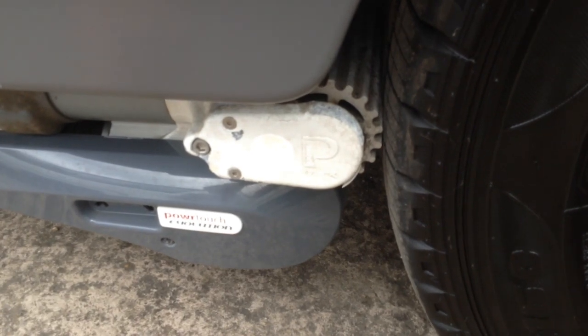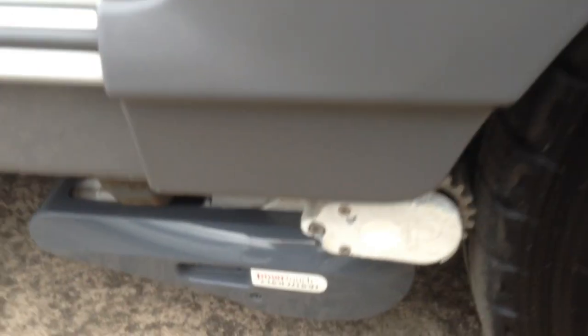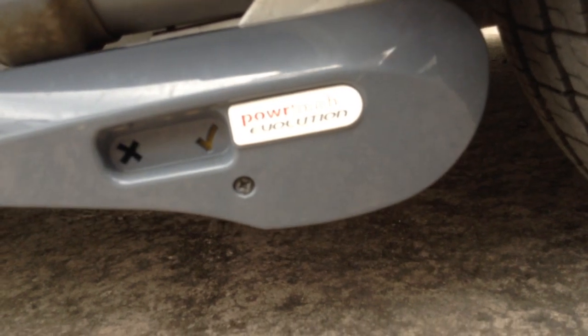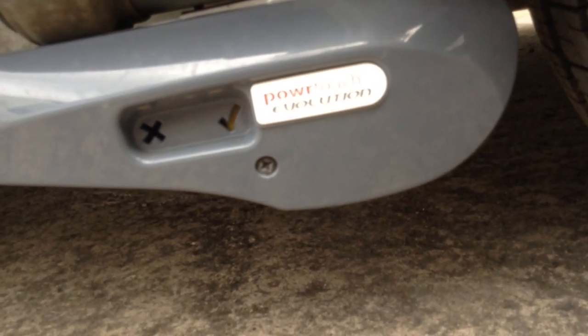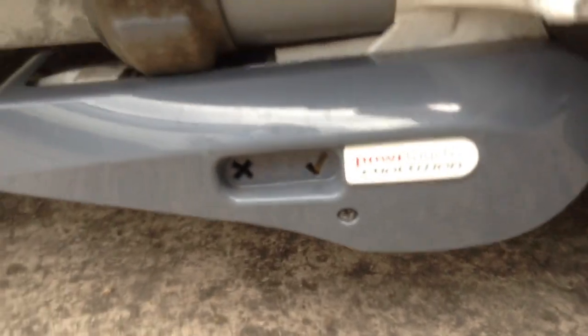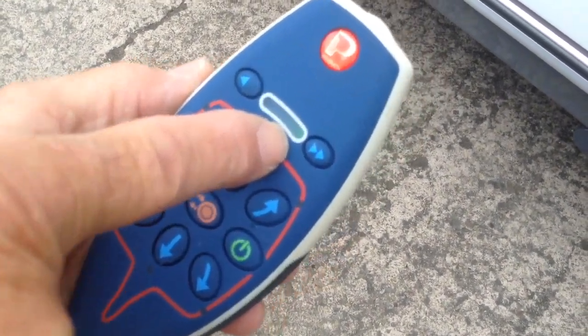There is also an indicator down here, an X and a tick, so when the tick becomes yellow, it should indicate that it's on. Yeah, you can see the yellow indicator on there. The handset itself is still flashing, so it's not fully set at the moment. You see it's still flashing there. Now we're good. You've got the single dot, so you know you can use the motor mover.